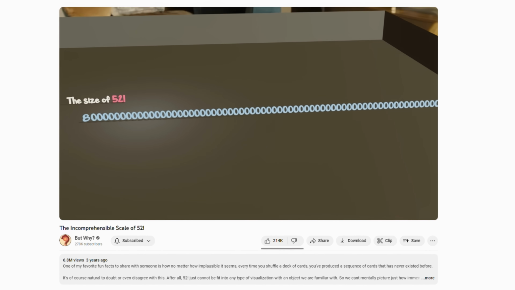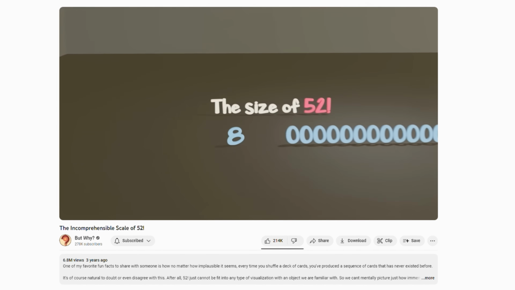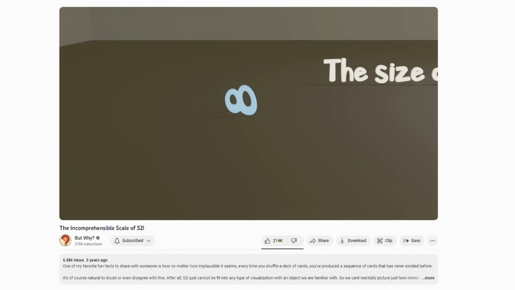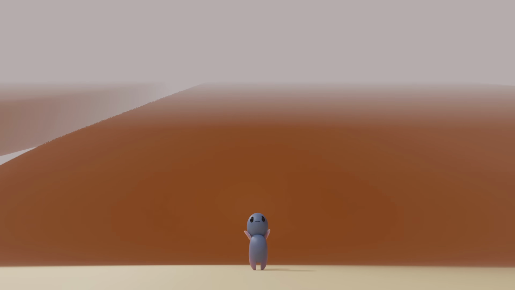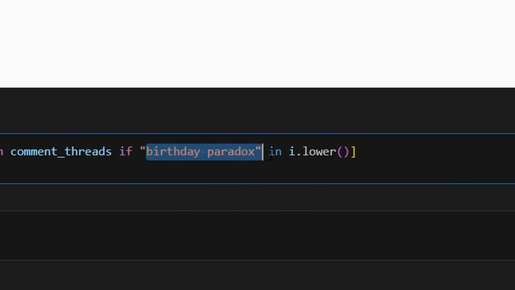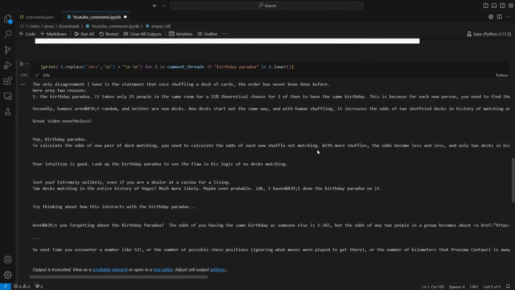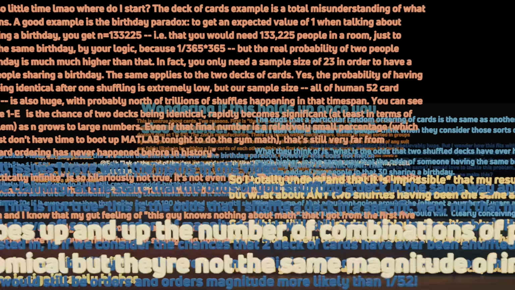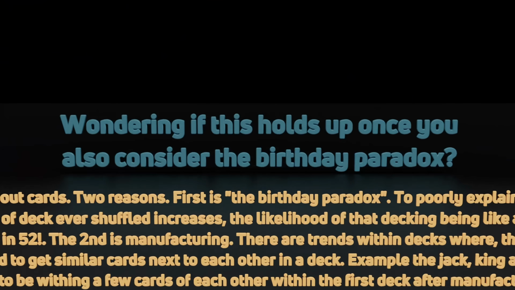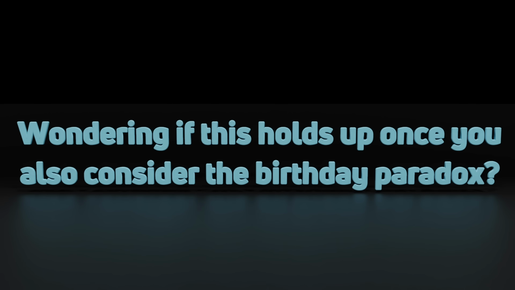Secondly, many didn't like that I said it was equal to the concept of infinity. So I want to return to the idea of humanly infinite, or infinite as far as humans are concerned. But the most interesting idea was, well, of course the odds of your deck of cards having existed is zero, but surely two decks have had the same order at least once in all of history. And this was interesting because it certainly seems possible.